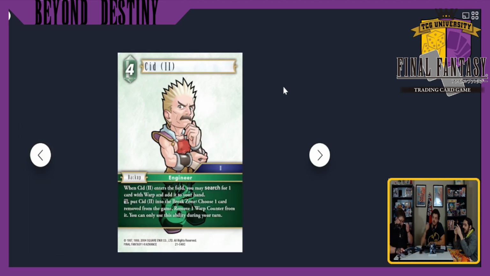Sid 2. I think this 4-drop card's nuts, Sid by the way. Backup engineer. Nice. When Sid enters the field, you may search for 1 card with warp and add it to your hand. Hey, let's go find our Vayne. Or no, go find Charlotta. Tap, put Sid 2 into the break zone. Choose 1 card removed from the game. Remove 1 warp counter from it. You can only use this ability during your turn.